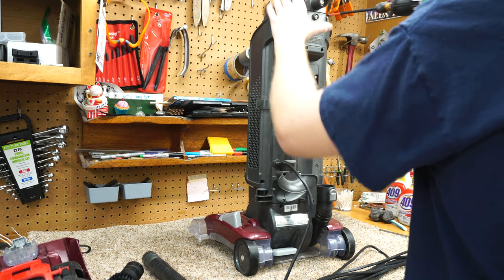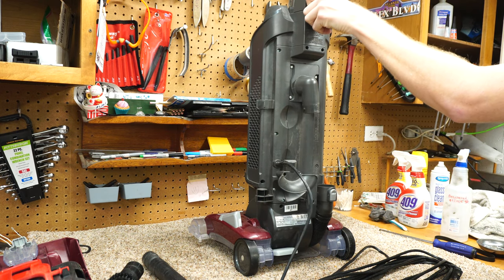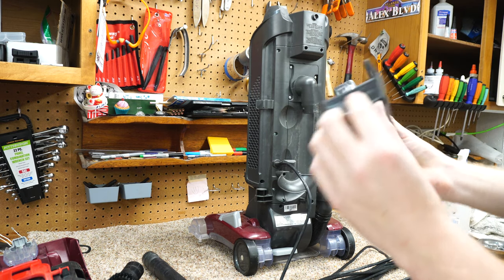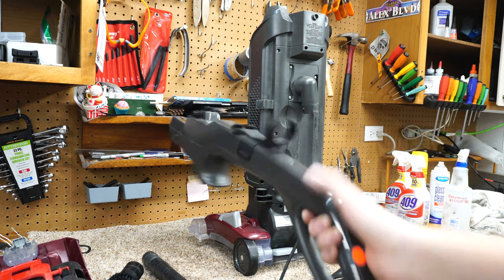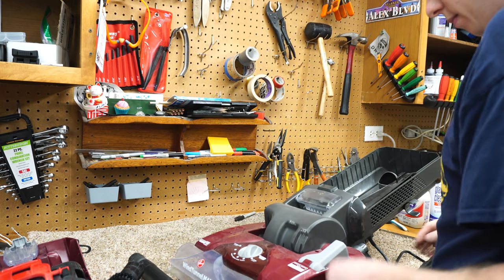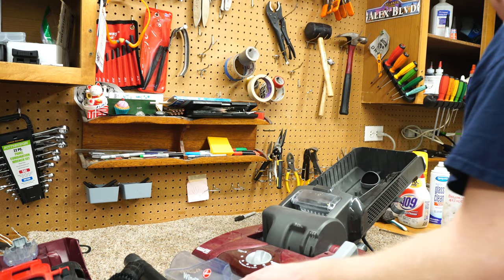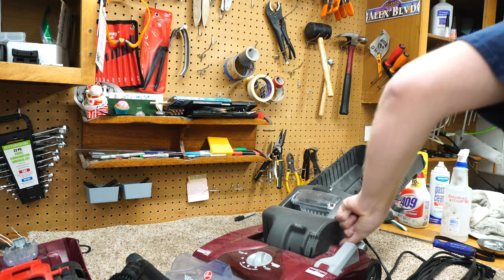Take the handle off. Oh, that feels abnormally loosey-goosey. All right, and the handle does have this nice little plug in there. It looks like a rainbow plug or something like that, and that does have the switch on it as well. So we're just going to set that aside. Because it's so dirty, I'm actually going to take this apart way farther than I usually do on something like this, because I wish to give it a review with a clean start.